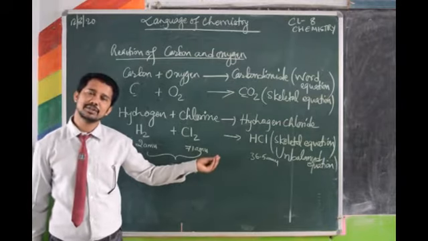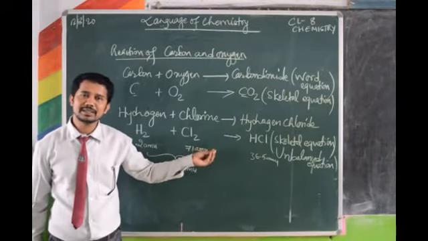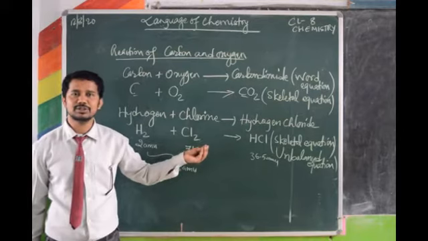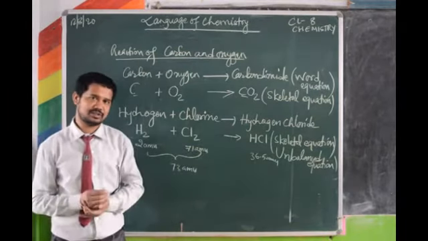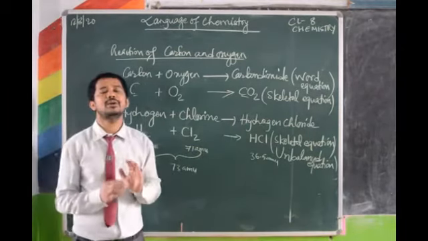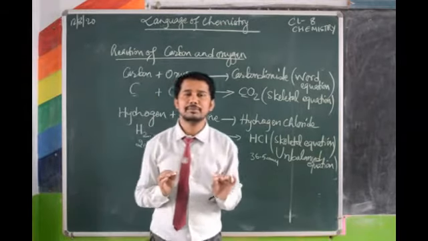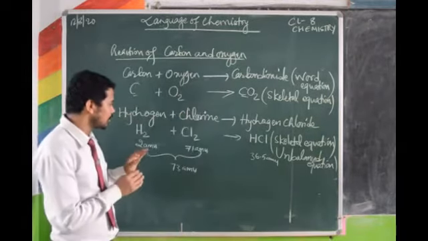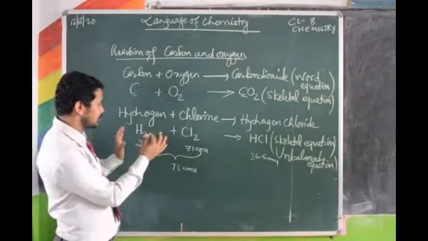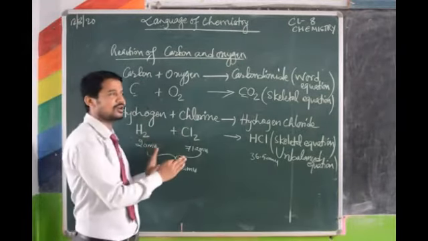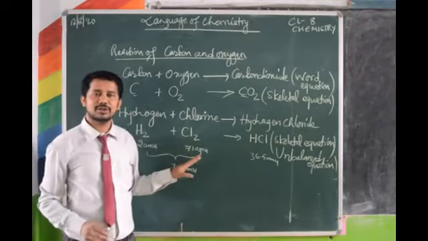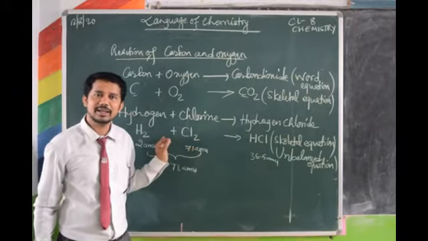And what does the law of conservation of mass say? Mass is neither created nor destroyed. It should not get lost. So in order to follow the law of conservation of mass, in order to follow that the mass is not lost in a chemical reaction, we need to balance a chemical equation.